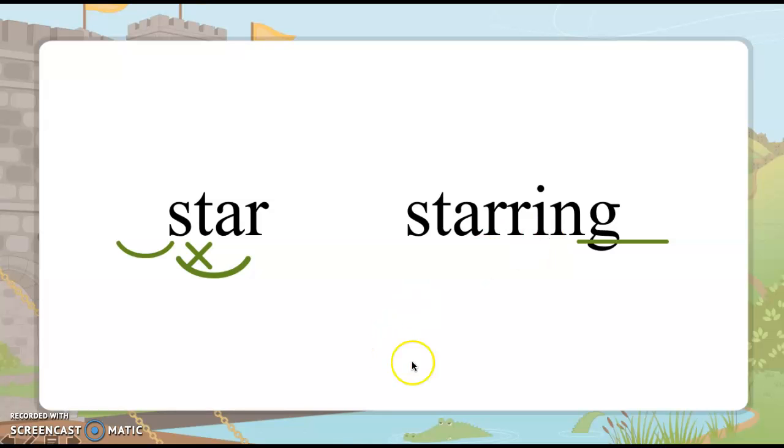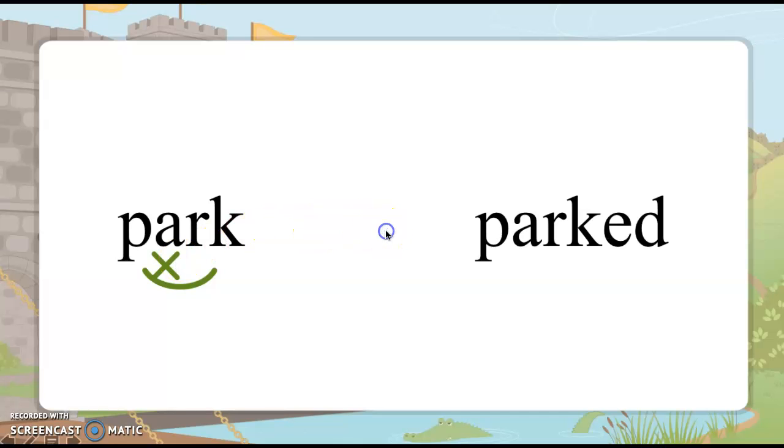Let's look at another example where the murmur diphthong is not at the end. So we're going to X the A, arc the AR. This word is park. Now the murmur diphthong is not at the end of the word. There's a consonant following it. So if there is a consonant that follows the murmur diphthong at the end of the base word, we will just add the suffix. So we're going to make this word parked. We're going to write the word park and add the suffix ed and underline it. She parked the car in the driveway.